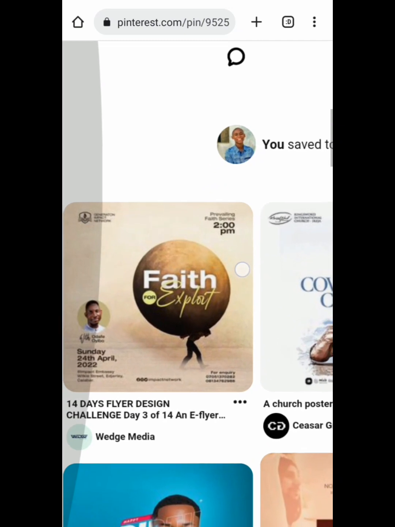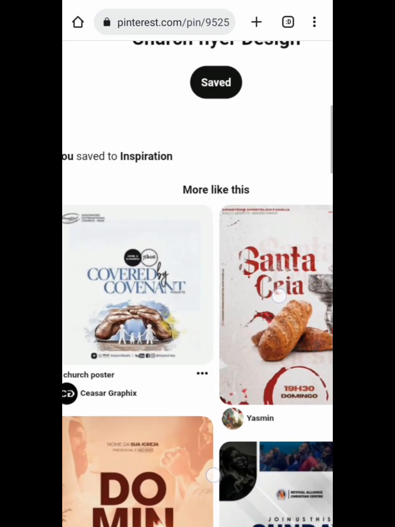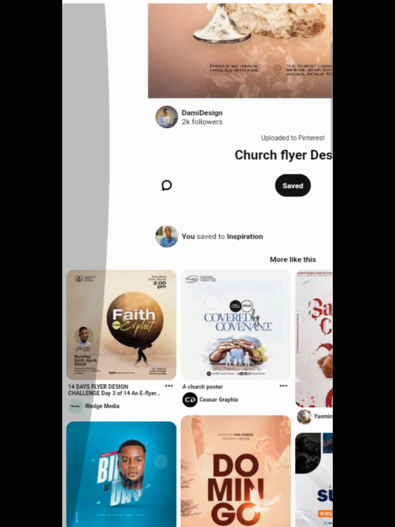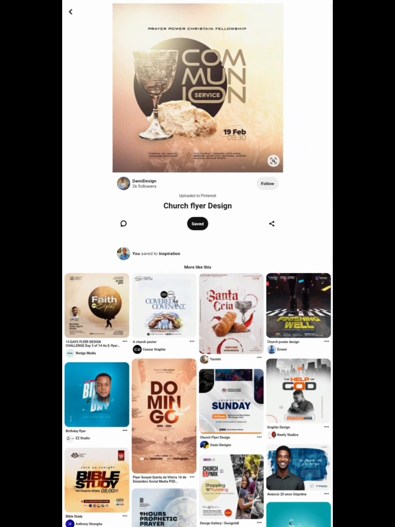This one, they are almost similar. I think maybe it's the same person. Okay, that's the same person that did this. They are almost similar. Let me zoom out. You can see the design here. So almost the same background. Even that circle is something like that. And that will really help you again once you are searching for inspiration.